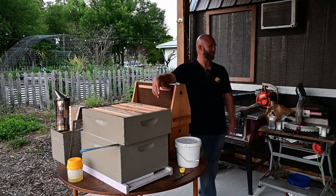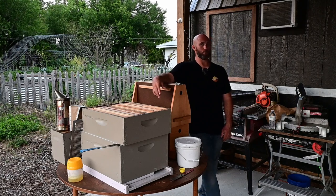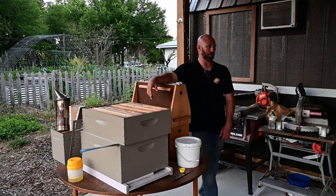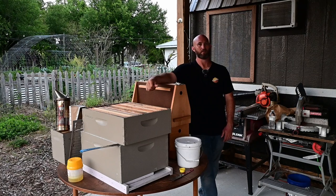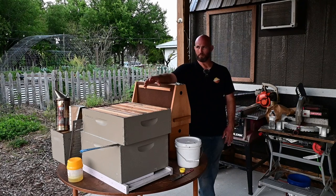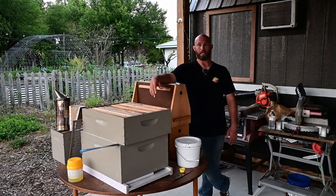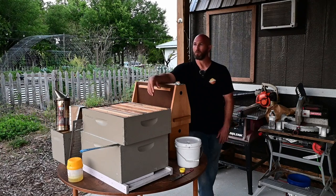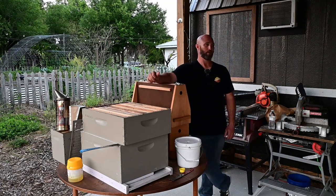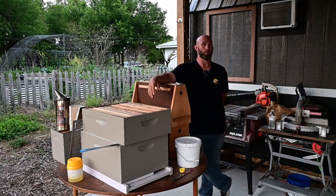You remember your question? Yeah. Do you go after swarms? We don't usually. That's a good way to get into this, is to go collect bees out of trees or cut them out of buildings. If you do engage in cutting them out of buildings, I highly recommend that you find some kind of a waiver, release form, you know, search online for some kind of a legal document to protect you from the property owner. This is a blame-oriented culture that we live in nowadays. So just protect yourself before you go getting into agreements or arrangements with other people. Other businesses, especially whether that's pollination or bee extraction or removal.